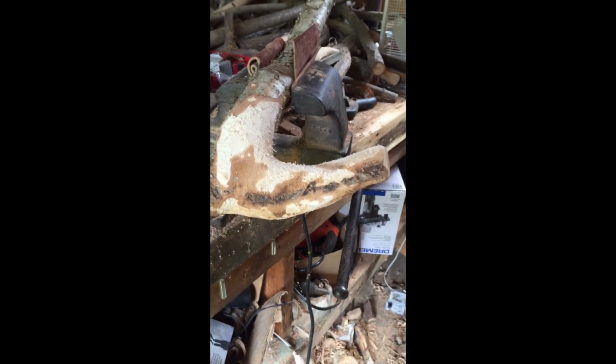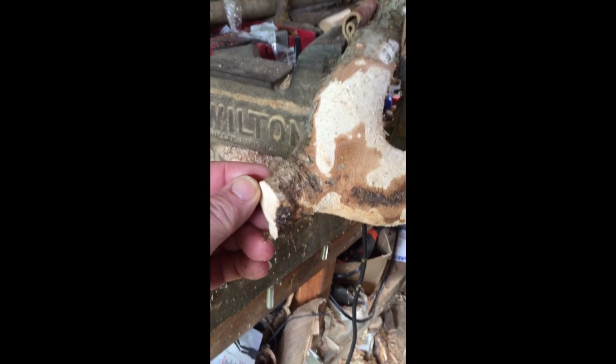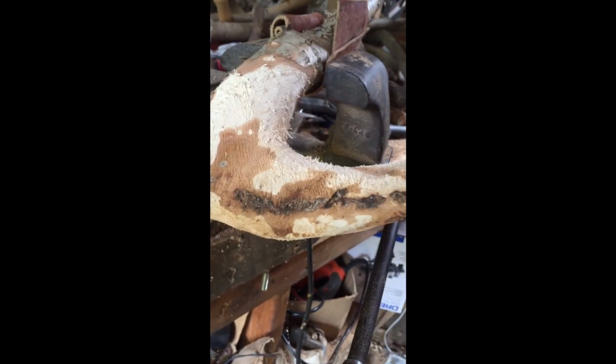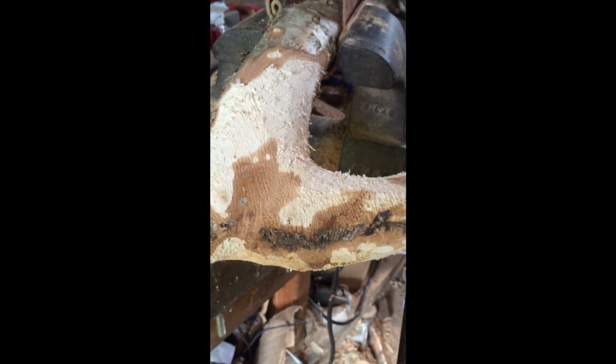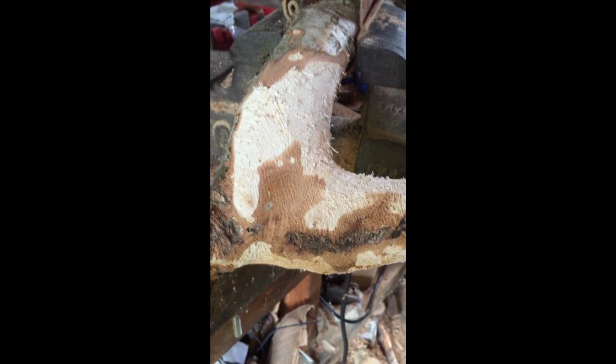But, well, it's been a couple of days. I've come back to the yellow birch cane. I decided to take off that a little bit. Took off maybe half an inch of it. I'm going to smooth it down, see how it looks. I can always take off more of it. And working on the overall shape. Still need to remove quite a bit of material there, because it's just going to be too heavy to carry.